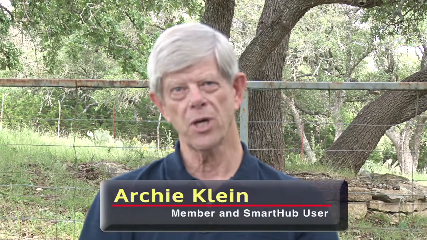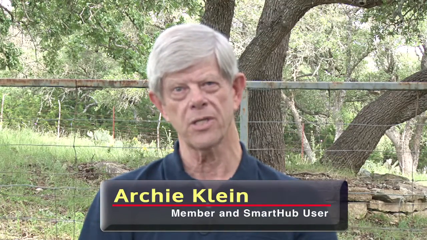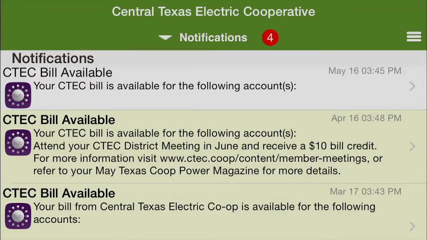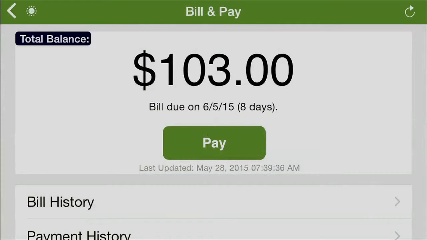Smart Hub has become a valuable tool for me. I use it on a daily basis. It's through Smart Hub that I was able to notice that our usage at our place in the country had increased and noticed that a water leak had taken place. I use Smart Hub on my smartphone, but also have it on my tablet, and I'm able to notice when my bill is due. It will send me a message indicating that the bill has been produced, and the amount that's due is easily visible.